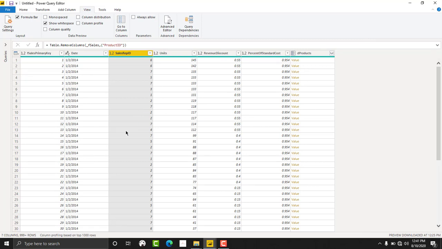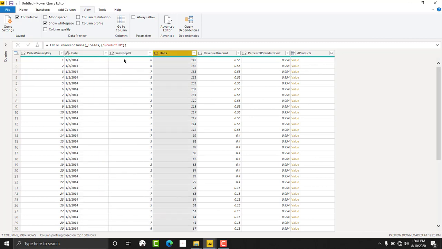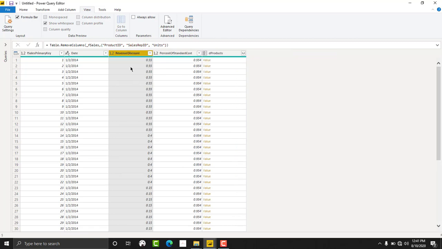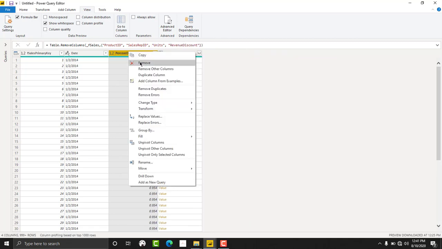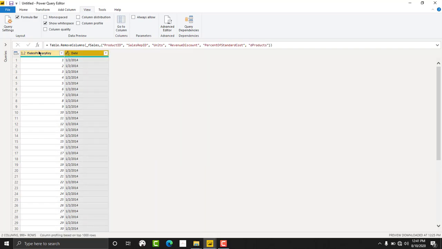All right, so let's go ahead and remove all these columns over here because we're not really interested in them. You can decide to remove them one by one like that, and that's a choice. This time around we're going to use that approach, and in subsequent tutorials we're going to use a different approach in removing them. So let's go the hard way for now.